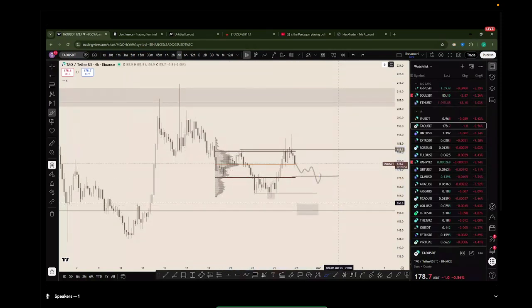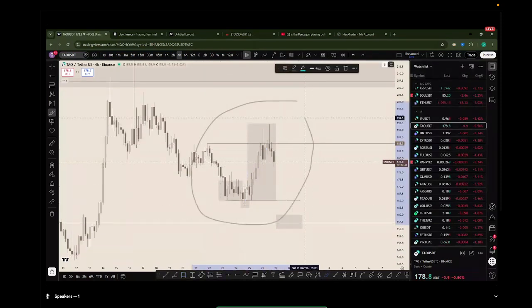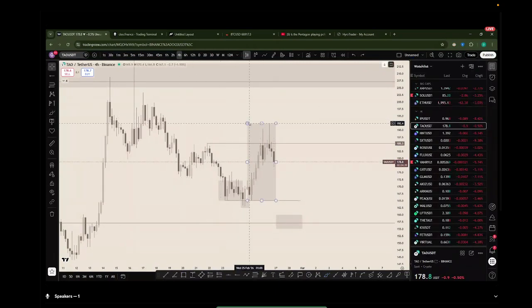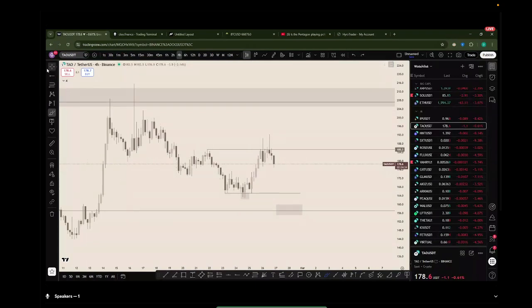I'm going to repeat the same thing again and again. You can see this was your accumulation, this was your manipulation because we swept the lows, and that was your distribution because we swept the highs. So the PO3 has played out perfectly, and if anyone is saying that PO3 should go higher, it won't make sense because we have swept the major external liquidity, and the manipulation wasn't big enough to say that now we will go much higher. So yeah, I think this basically looks good for lower to me.